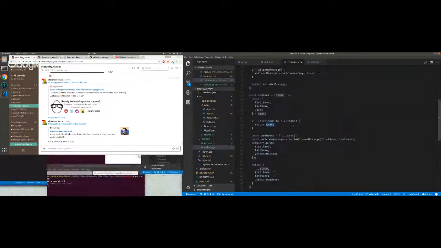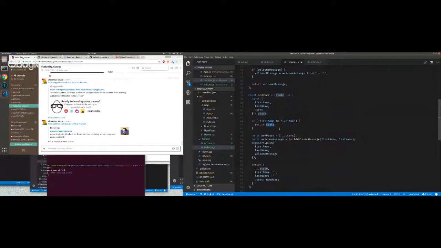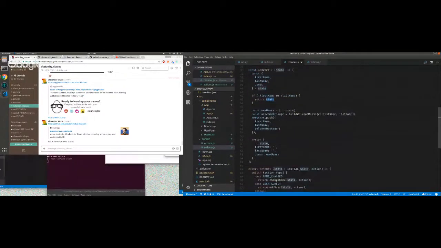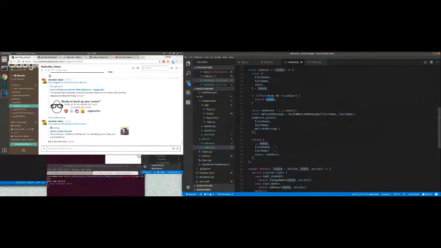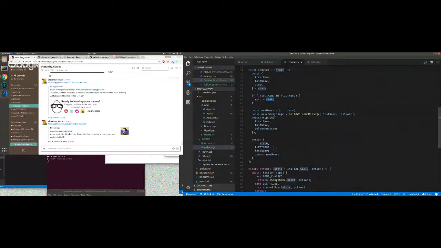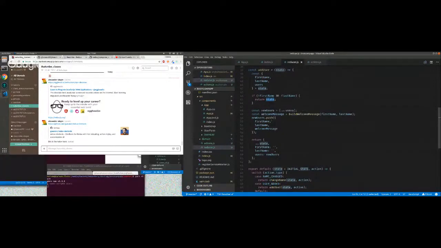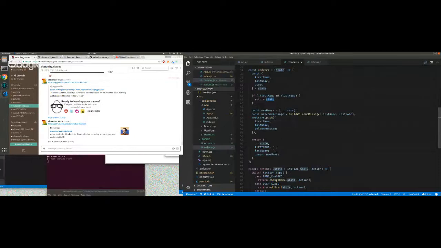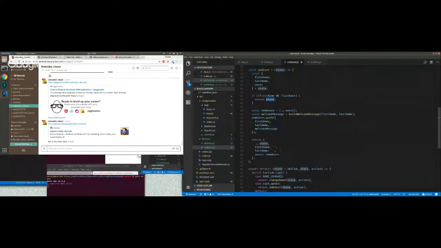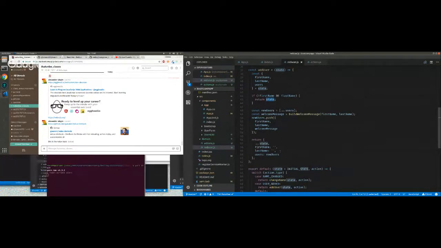So add user now. Going to try to add a user. If there's no first name or no last name, it's going to just return the current state because we don't want to make any changes. Otherwise, we're going to copy the users. We're going to build a welcome message for the new user, add them to the list, and then return the new state, which has our first name set to blank, our last name set to blank, and our users set to the new users array.